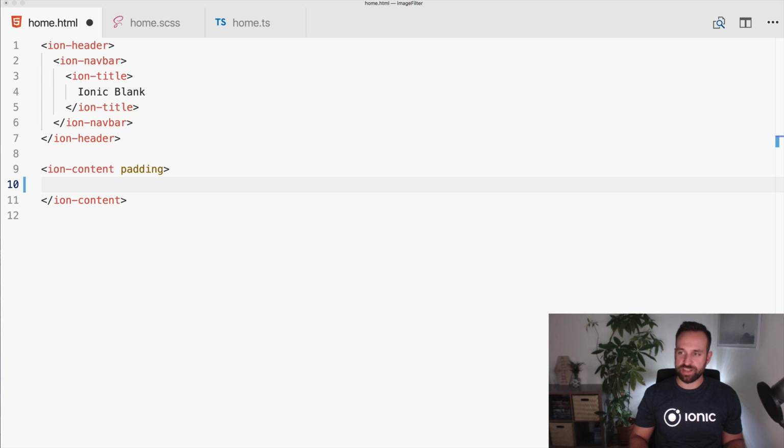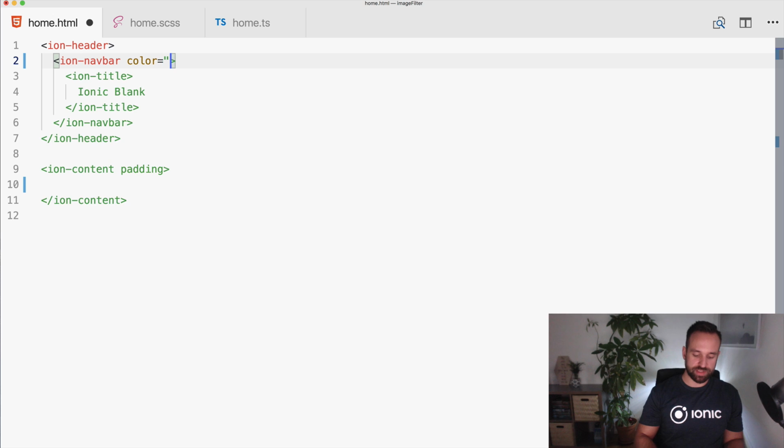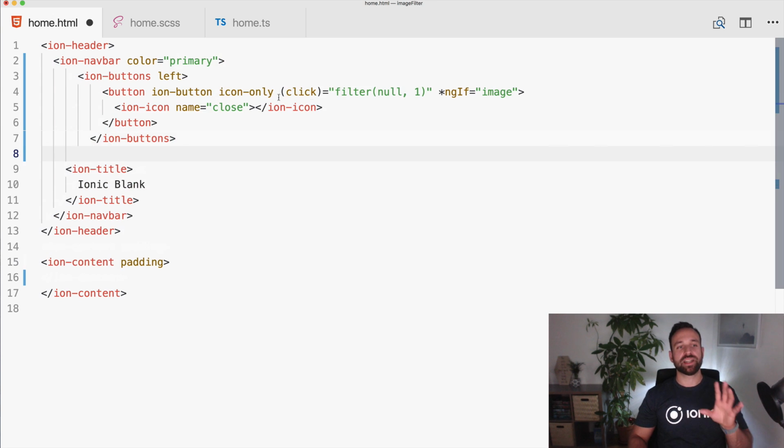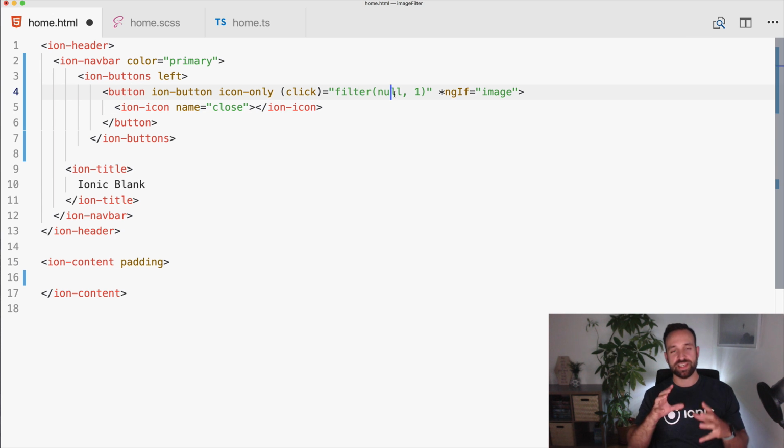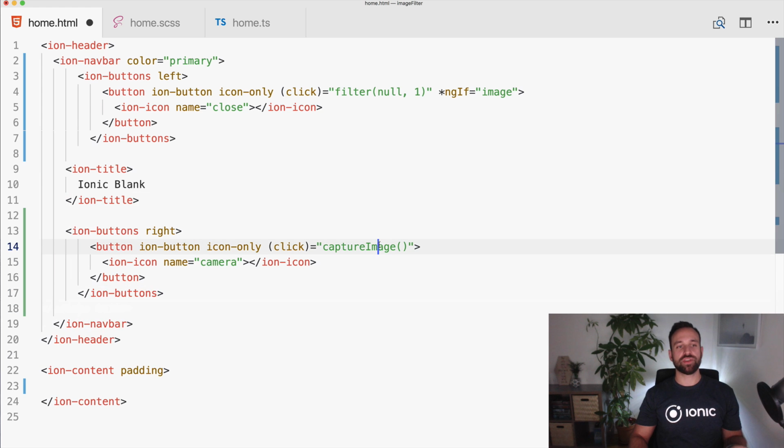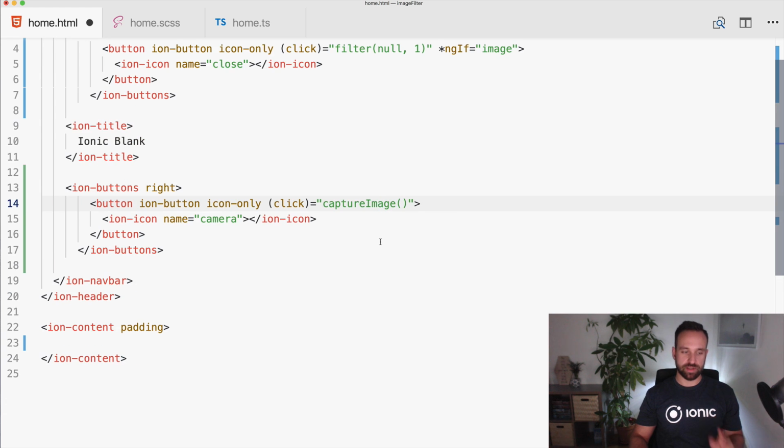So let me bring in a few different things because they're not that super interesting, but primary needs to be here. First of all, a button to set back the image to the initial state. If we set a filter of null, we're back to where we started. Of course, we also need to call our capture image function. So this is the second part.